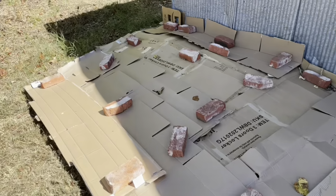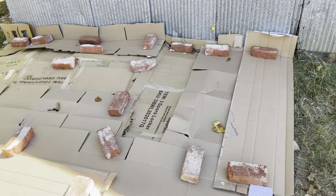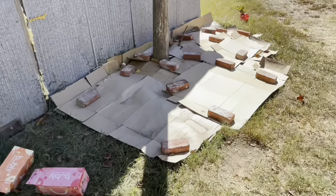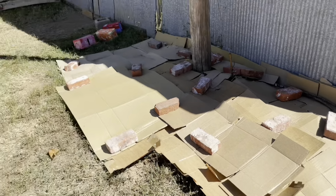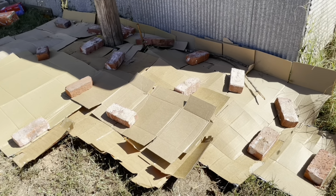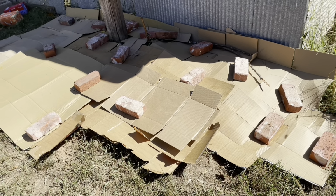If you don't have bricks to weight the cardboard down, you can go ahead and just throw dirt on it, throw mulch on it. That's eventually what we will do here, is pick up the bricks and cover all of this with mulch. We just don't have the mulch right now. So the bricks are temporarily holding it down so we can solarize the grass underneath. But you don't have to use bricks. Use flower pots. Saw one of my friends doing this using planters, like pots and things, containers for flowers. You can use gravel from the road, use a handful of dirt. You can take a crap on it every 3 feet, wet it down with a water hose, whatever you want to do. Anything that'll hold it down, you know. I don't know what the wind is like where you live. My Montana friends might not be able to get away with this at all, but around here it's all right.